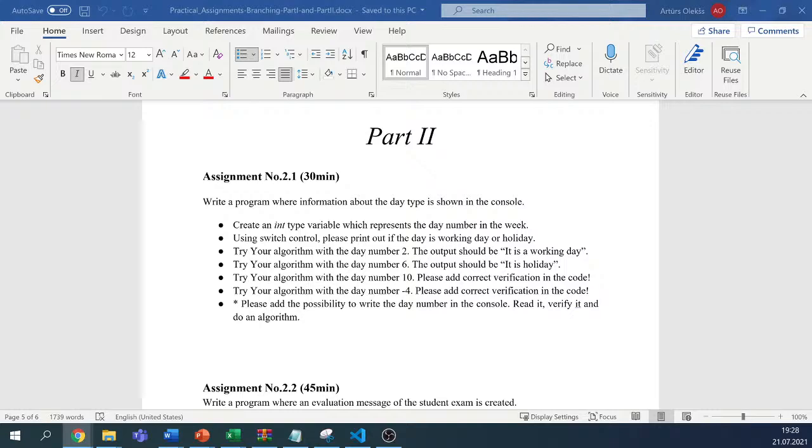Then this will be 2.1, 2.2, and 2.3 from the following file, from this file. Okay, so are there any questions? If you have any questions, then please let me know.